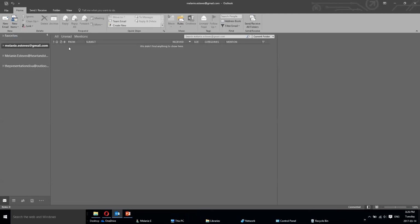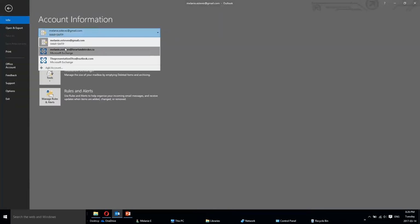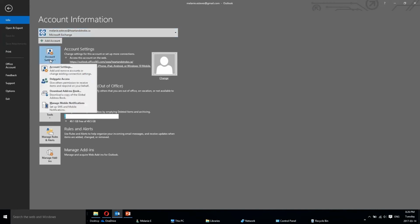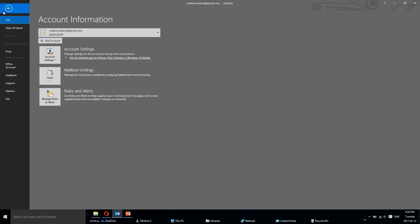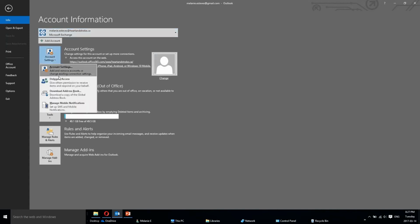So say, for example, you are going on vacation and you have someone that you want to take care of your particular email while you're gone. There's some great features here to provide basically permission for people to get in. So once I've gone over to the file area, you'll see here there's an area called account settings. It has to be something associated with the Microsoft account or Office 365. So here under account settings, you'll see that I can drop down and I can do delegate access.